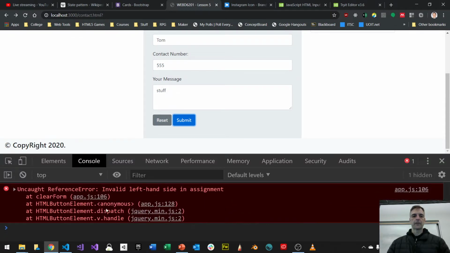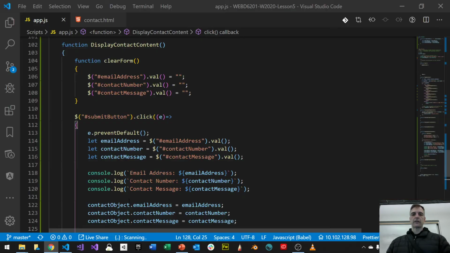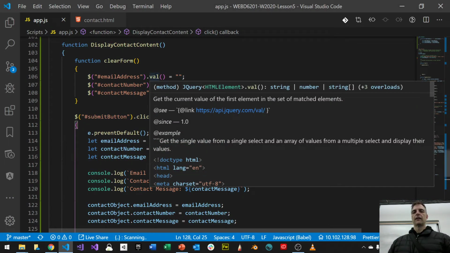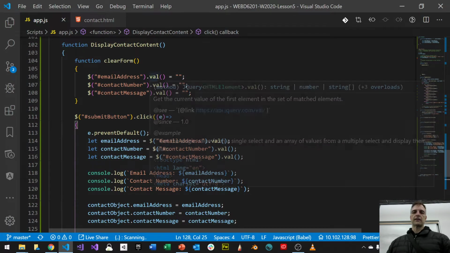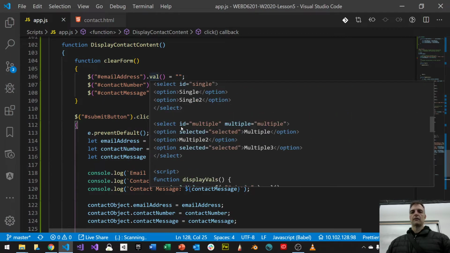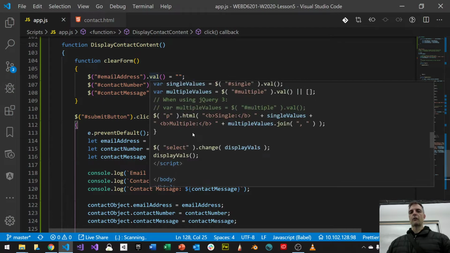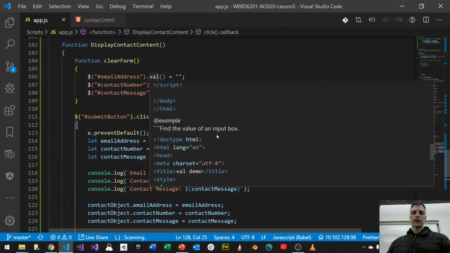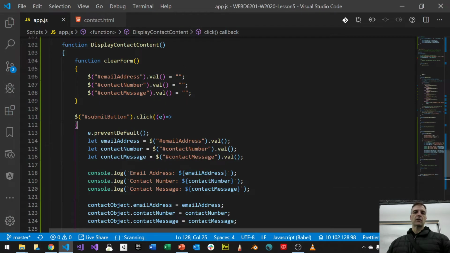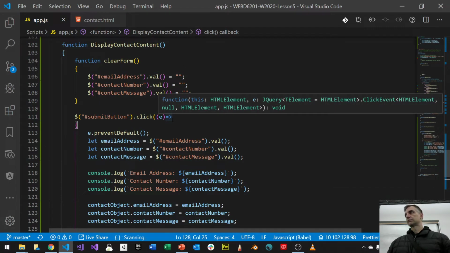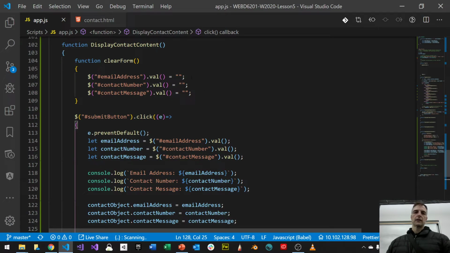All right, so it's trying to do something with my value, and my thoughts are this will be the value, but it says the method takes in a string, right? It takes in a number. Now this is what it returns. It says get the current value. Does this say set the current value in here? No. So I'm trying to use this thing in the wrong way, and actually it gives some great examples, by the way, in here about how to do that. So yeah, no. So we can do it the other way.